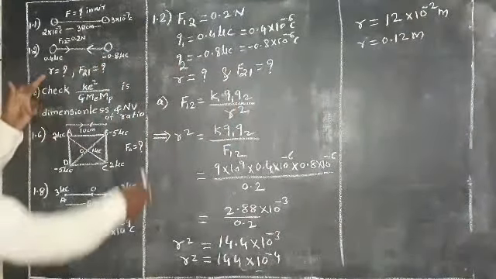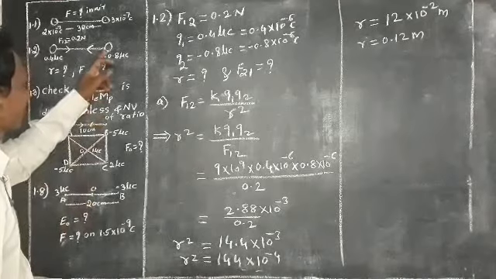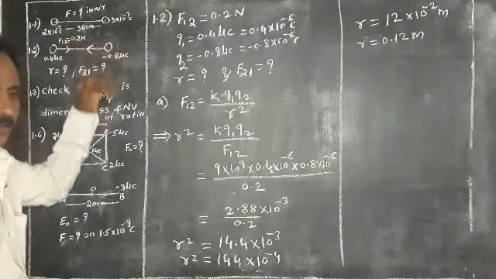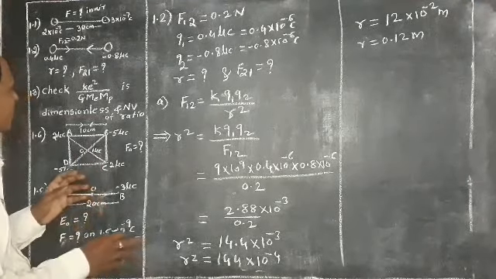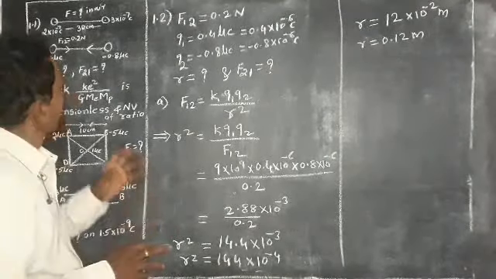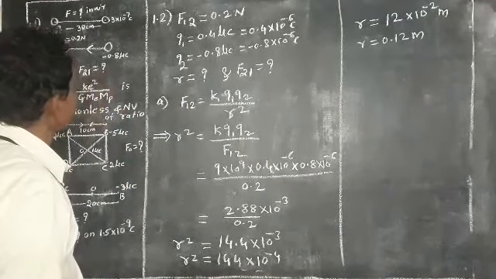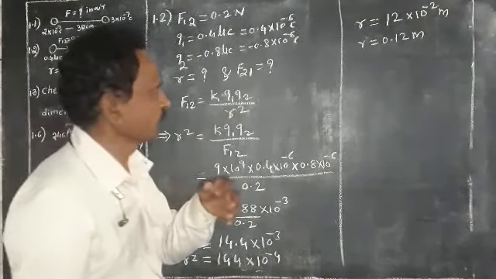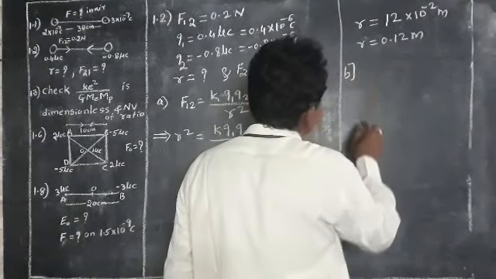This is the separation between two charged spheres. Then what is the force on second charge due to first charge? Since these are point charges, and according to Coulomb's law, the force of attraction or repulsion between 2 point charges are mutual. That means force on first charge due to second is equal to force on second charge due to first charge. Therefore, what is the force on second charge due to first?